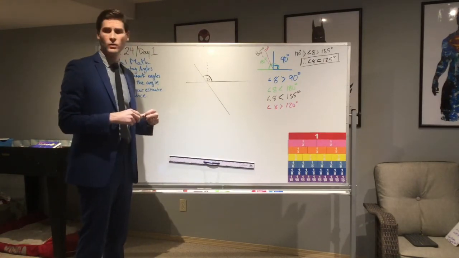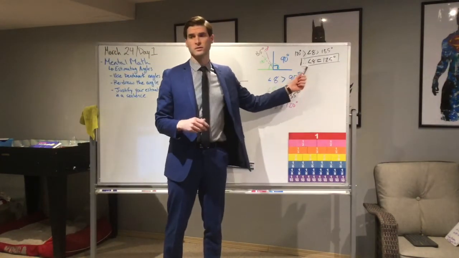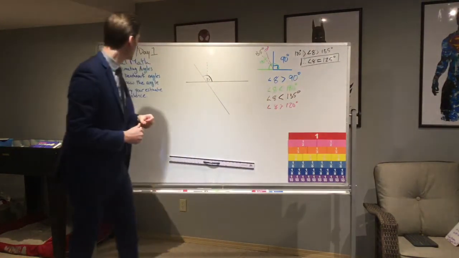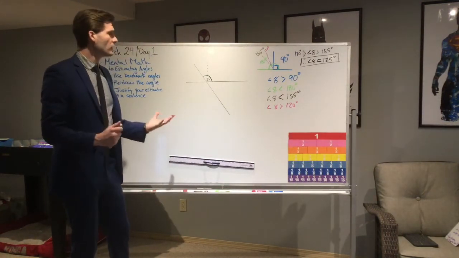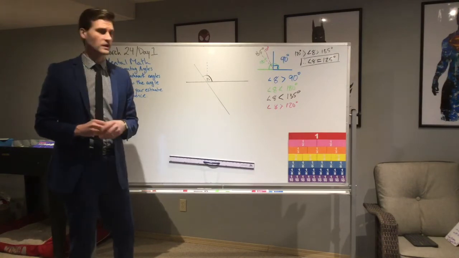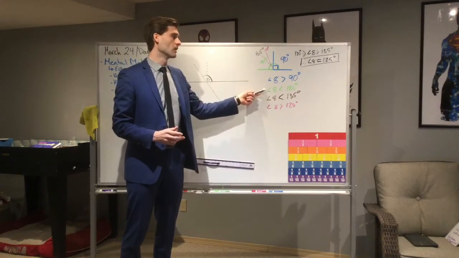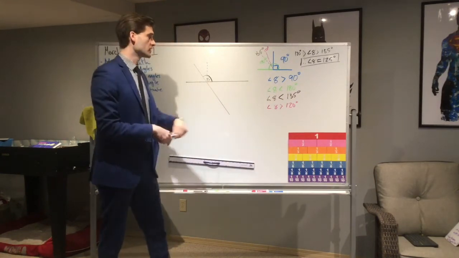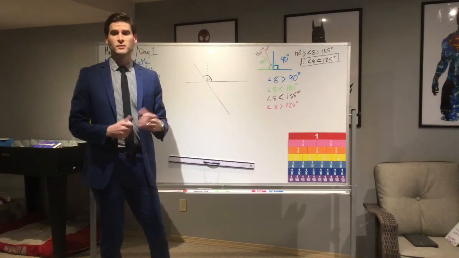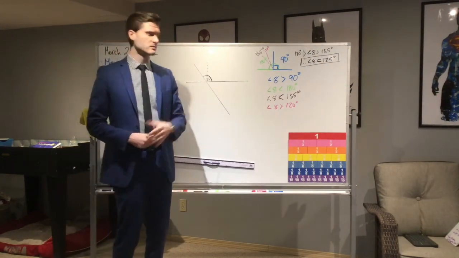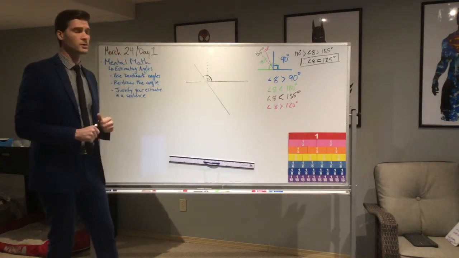After that, what you're going to do is you're going to come up with your answer, and your answer goes in the answer box. Finally, what you're going to do is you're going to justify in a sentence, and really you're just going to say your process. So the first thing I started was that I compared it to 90 degrees, then I compared it to 180 degrees, and then I slowly squeezed it to in between 135 and 120 degrees. And that's what you would write in your justification, and that's how you're explaining yourself in your answer. So that's how you measure angles.